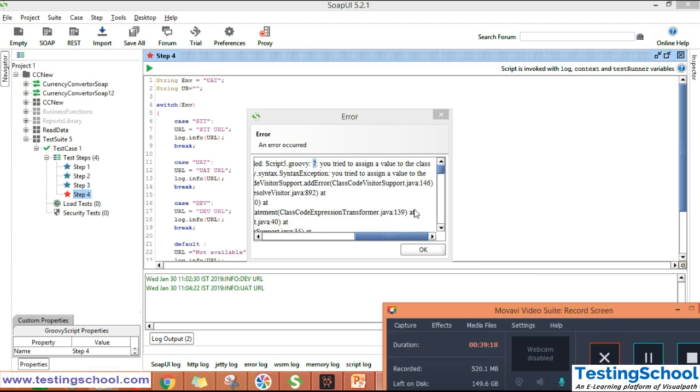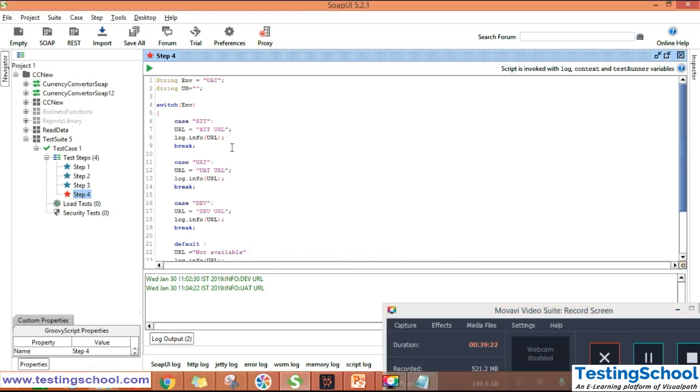So based on this error we can understand that we are trying to assign a value to the class. That means here this URL keyword is nowhere declared, because a data type is mandatory for the variable. So based on that we need to understand where the error is coming from. So if I run this, this one is executing.